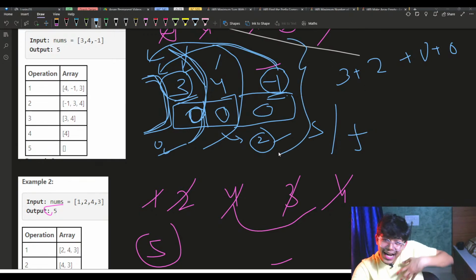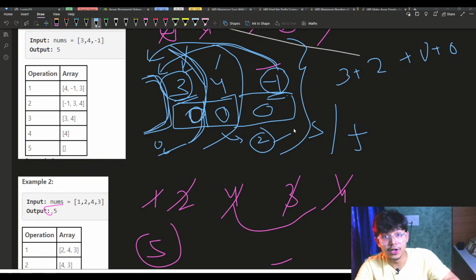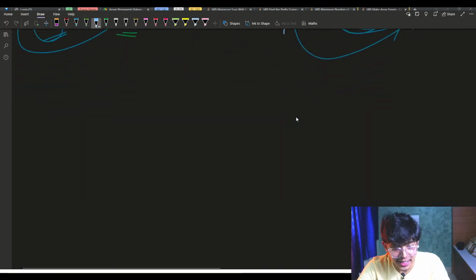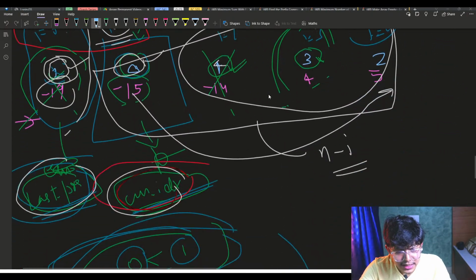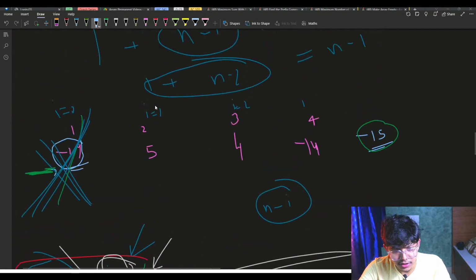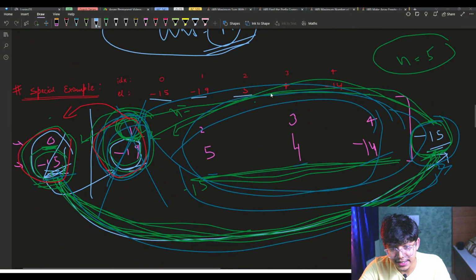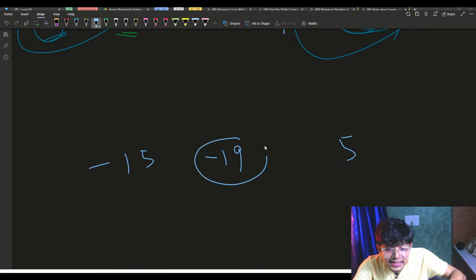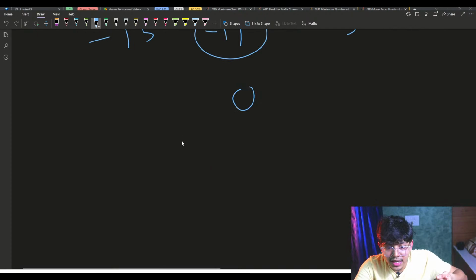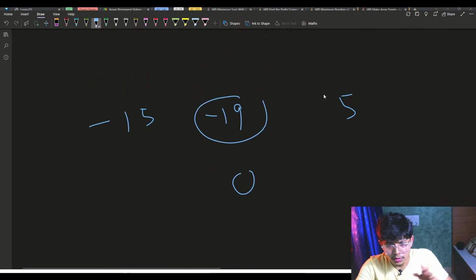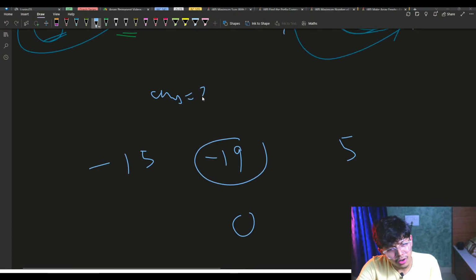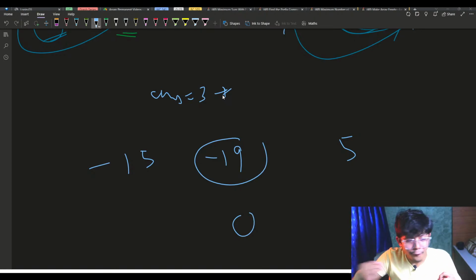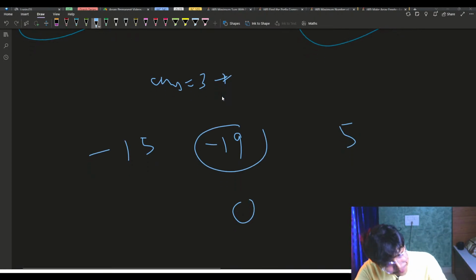But if you just try to solve with the basic Fenwick tree, it will not work because of this example right here I showed you below, which means this minus 15, minus 19, 5. If I just write that down, minus 15, minus 19 and 5. When you try to evaluate minus 19, you will put that as 0, right? Now ultimately your answer will be for sure 3. You can for sure modify the Fenwick tree to actually solve this problem, but I'm just showing what multiple approaches can come to your mind while solving it.